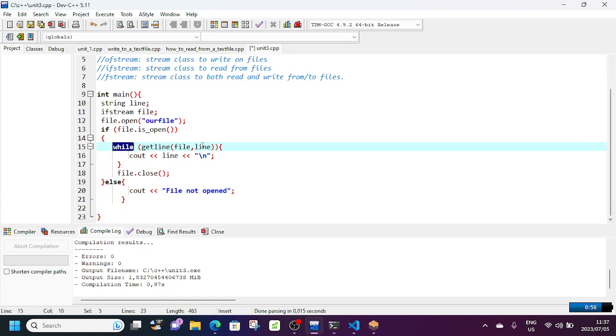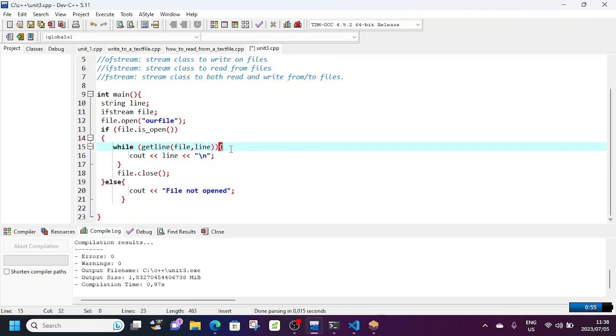Now this while loop. So what we want to do is everything that is in the text file, we want to store that within one variable. So everything that is in the text file, our file, including the hello world and also the next line, hello world, excuse me, we need to put that into a variable so that you can then display the contents that are within that variable, right?